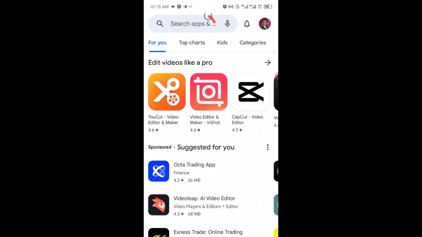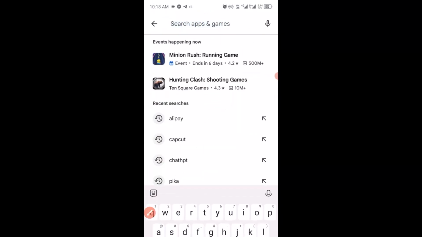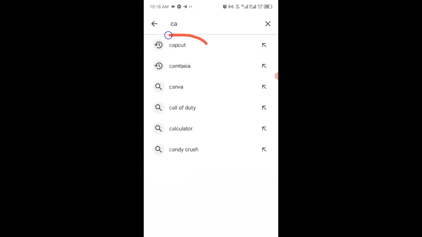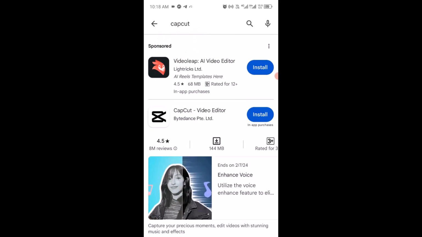The next thing I'm going to do is to make use of the search engine right here. I'm going to just type in CapCut. You can see the result right here, CapCut. So I'm going to click on that. Then here is the app. This is what we need to download. So I'm going to click on install.